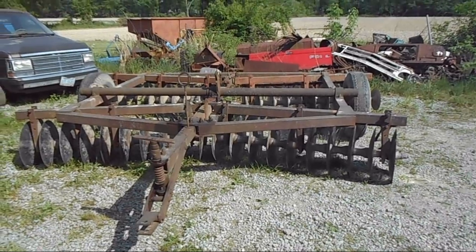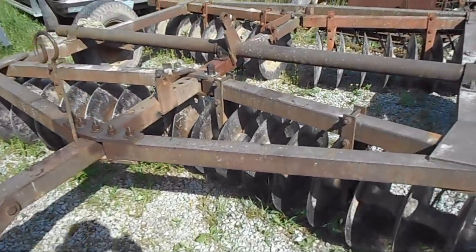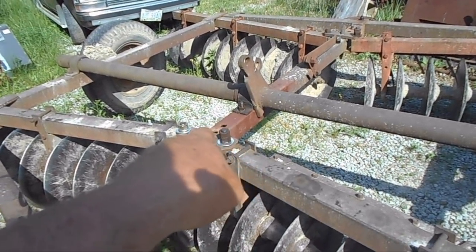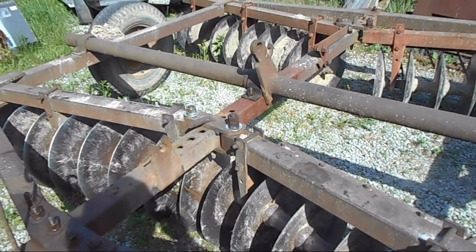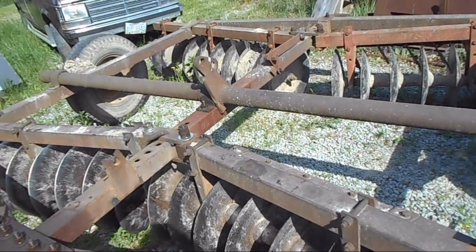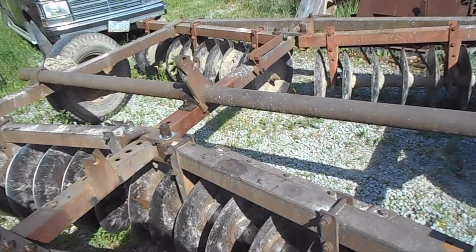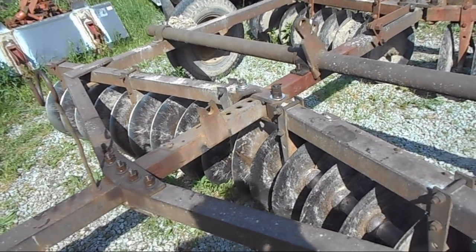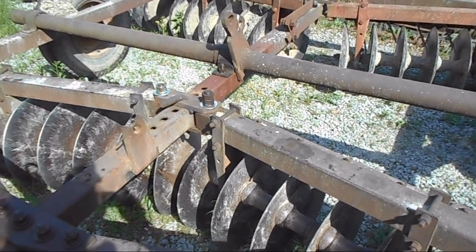Can't complain about that. Now I think I figured out why that tube broke to begin with. I think these bolts here got a little loose. Those bolts have gotten a little bit loose and allowed it to start putting a lot of extra twist to the frame. When I got it apart, both sides had been broke. And the only thing that was holding was the top and the bottom. And the only way you can break the sides and not the top and bottom is pulling funny. And that being, you know, pulling cockeyed on the front gangs not being the same would do that.